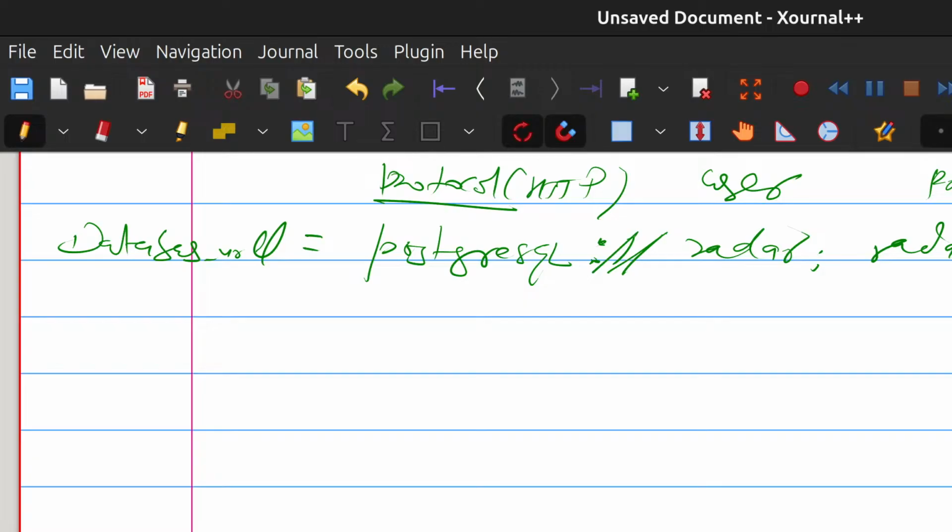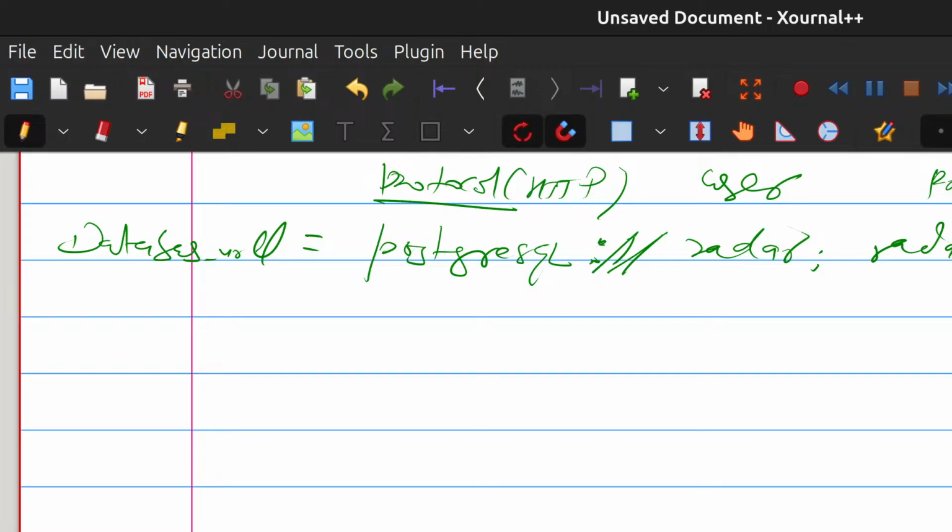Localhost is 127.0.0.1, I think, right? It is the one. And the port again, then you have 5432 as port. Then with / you have the database, review radar. This is the database, right? This is how you connect.